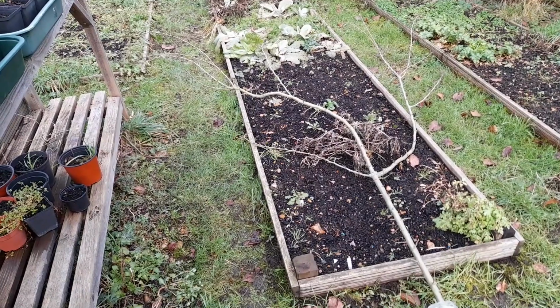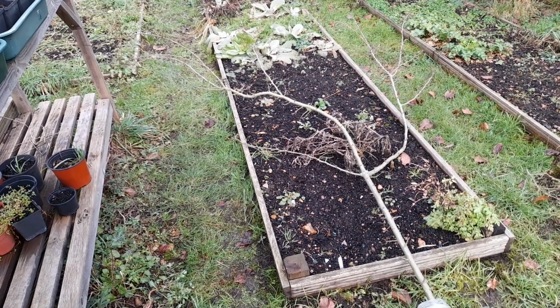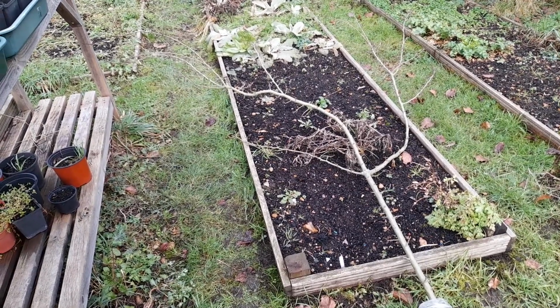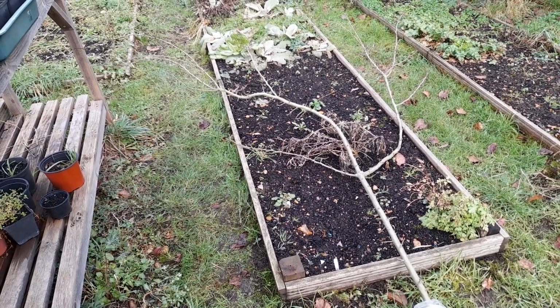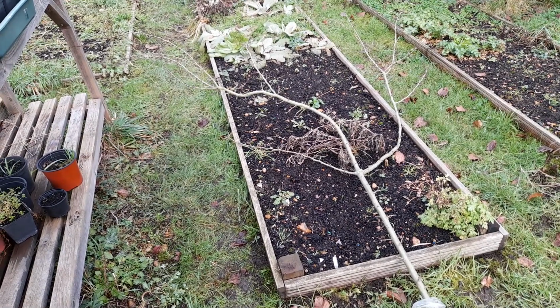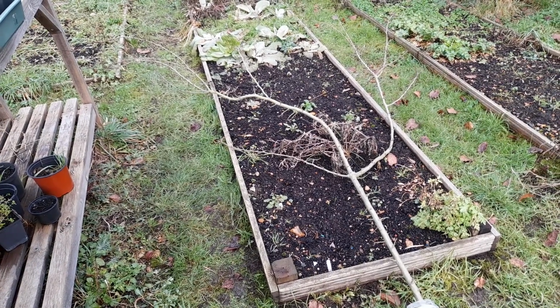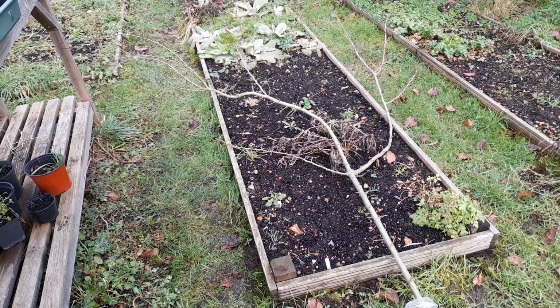I mean, it's a pretty sort of robust plant anyway, and of course hawthorns do tend to root quite happily. Whether this one will or not, I don't know. If I get one hawthorn out of it, I'll be really happy. If I get more than one, I'll be ecstatic.